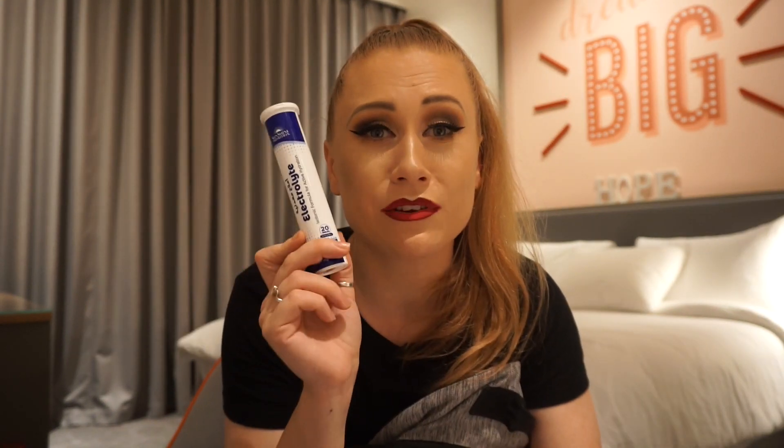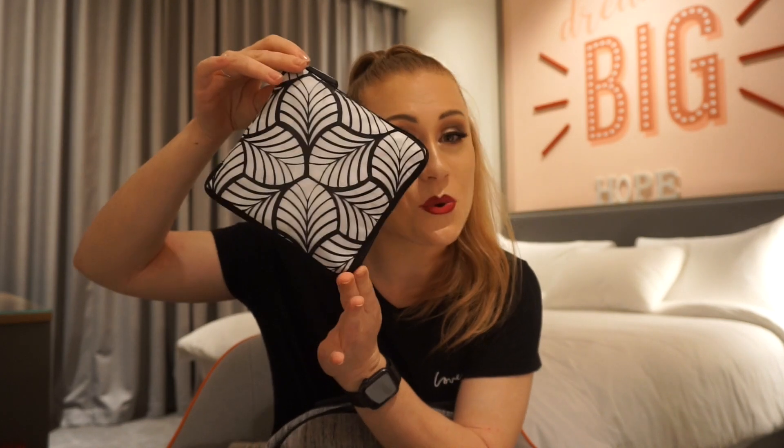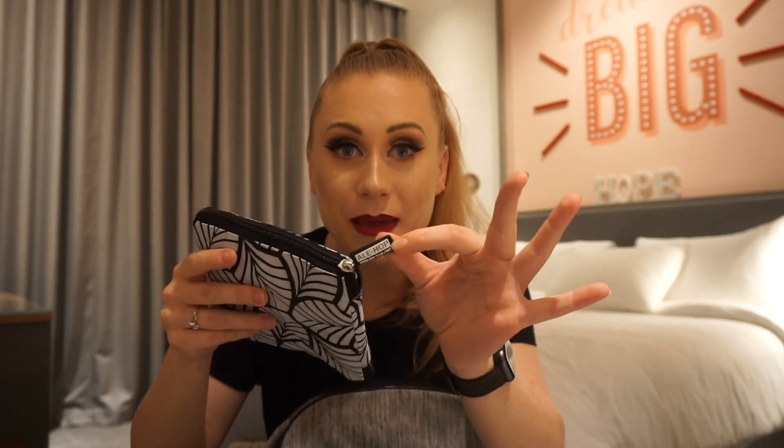I have some of these — like Berocca, they're isotonic tablets. When I first came to Dubai I suffered with horrendous migraines. My main show here is the most cardio I've ever done — I need a lot of stamina. My body was trying to regulate the climate and new lifestyle, and I used to get pain at the back of my right eye. These were my saving grace — they replenish salts and sugars lost through sweat and help with any sickness. It's like a Lucozade but in Berocca form. I've also got a little shopping bag that folds into a square, from Aladdin Hop in Spain — I take it everywhere so I don't use plastic bags.